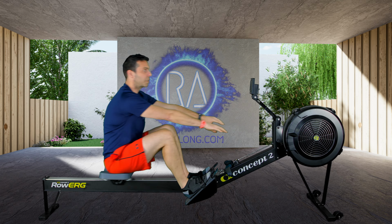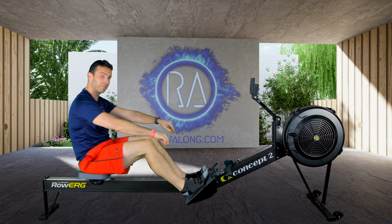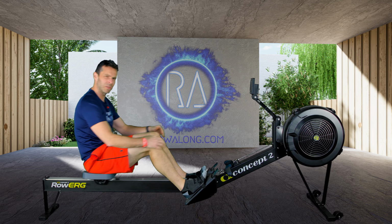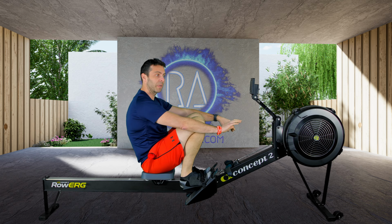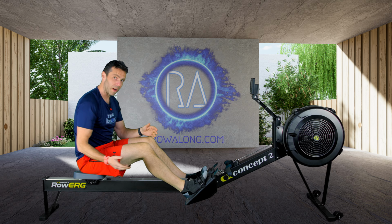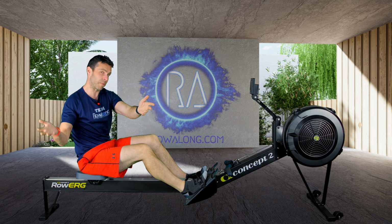Now I come forwards, the difference in terms of how much I can go past, you can see my heels are coming right up, the slide is almost banging off my heels, and I can see from my little monitor that my shins are going past that vertical position. So this is because I've got such a poor posture here. But when I straighten up, and then come forwards, that doesn't happen. I'm getting into that vertical position. My heels are not coming up anywhere near as much as they were before. Let's go into that slump again, miles off. Okay, so your posture is going to be part of why your heels come up so far. I can make a separate video for that, to be honest.